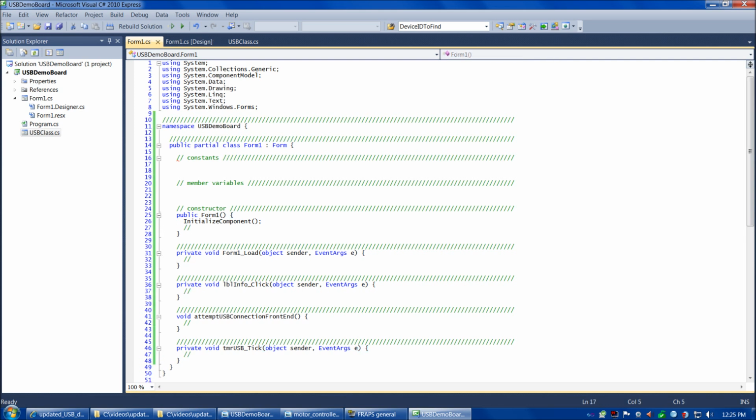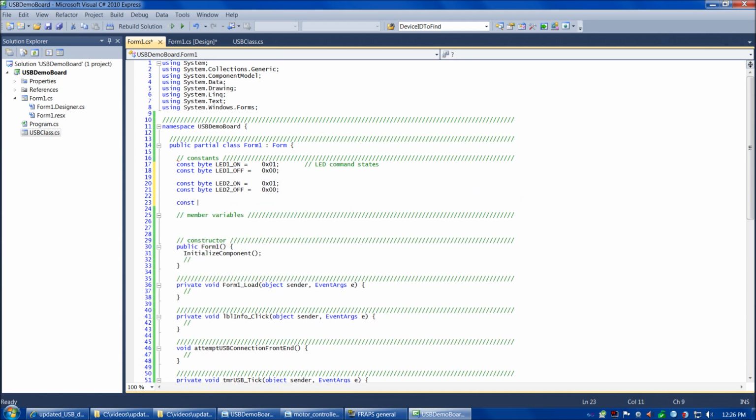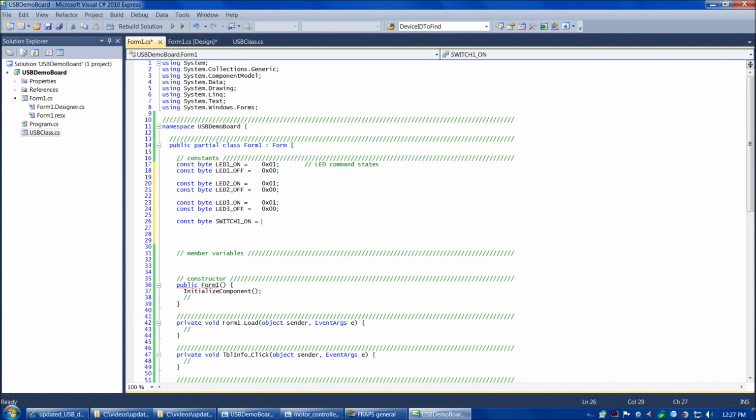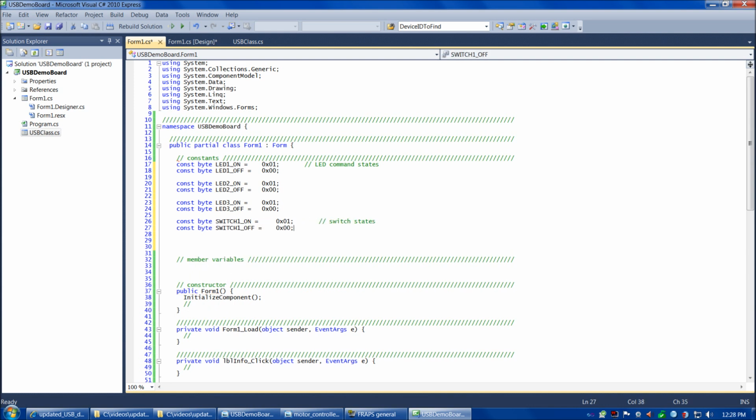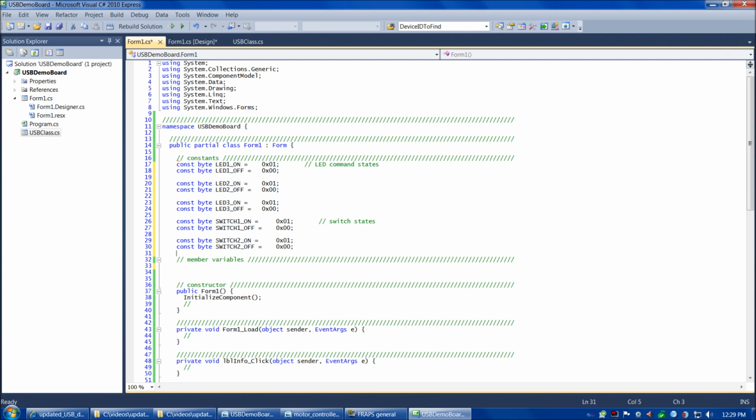Alrighty, now we're ready to start writing our code. Let's start with our constants. Just as we did in the firmware with our pound define statements, we're going to have some constants for the LED command states and the LED switch states. Now we're ready to move on to our member variable, and we're only going to need one of those, and that's going to be USB class, and we'll call it USB object.